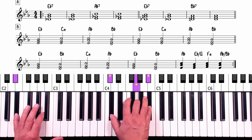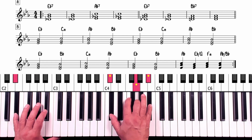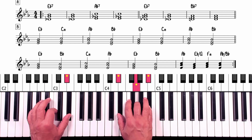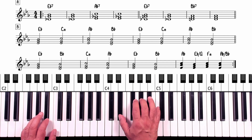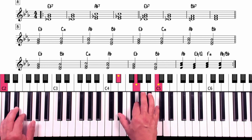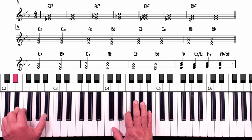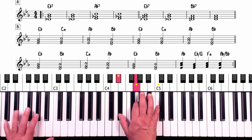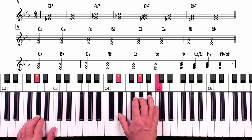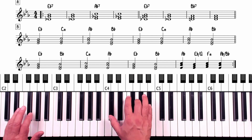So E flat 7, A flat 7, back to E flat 7, B flat 7. Now we're going to triads, E flat, C minor, A flat, B flat, repeat, E flat, C minor, A flat, B flat. Now third line, E flat, B flat, C minor, A flat, E flat, B flat, and turnaround. A flat, E flat over G, F minor, A flat over B flat, and back to E flat 7.